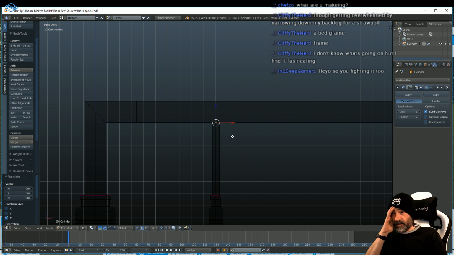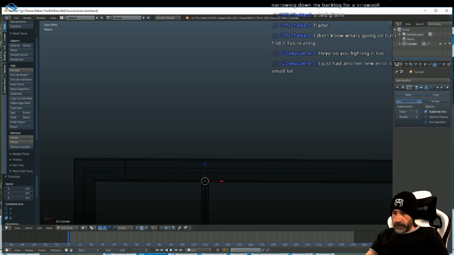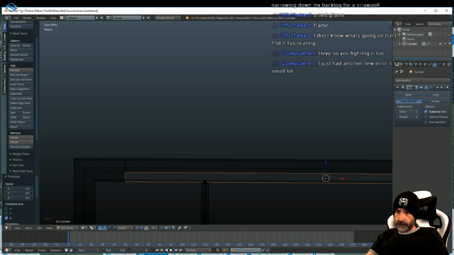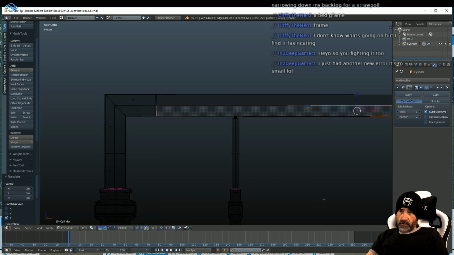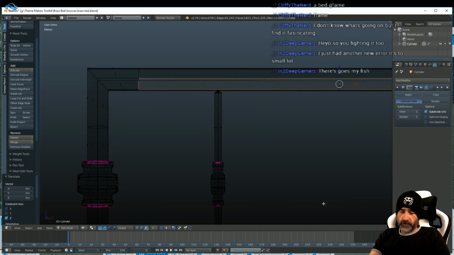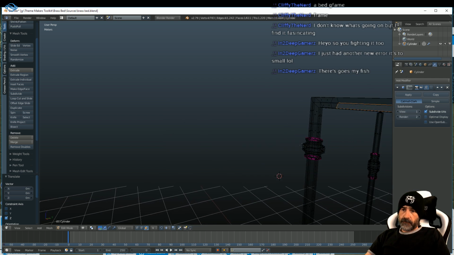Now somehow I need to select this. I think the only way to do that and get it all is to hide some faces. But it's so hard to control the damn camera, I'm going mad.